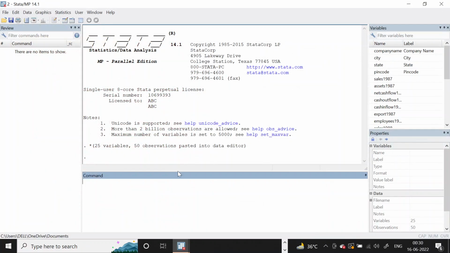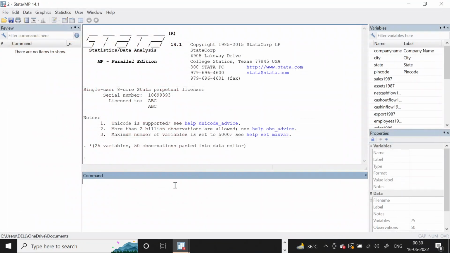Now, since a panel data has a cross-sectional dimension as well as a time dimension, we also need to introduce an ID variable, a serial number basically, for each of these companies. So the way to do that is you write generate ID equal to underscore n. ID is the variable name; you can give any variable name.